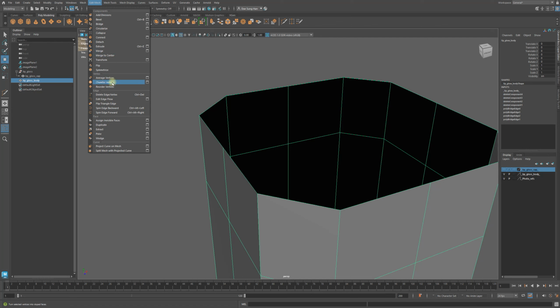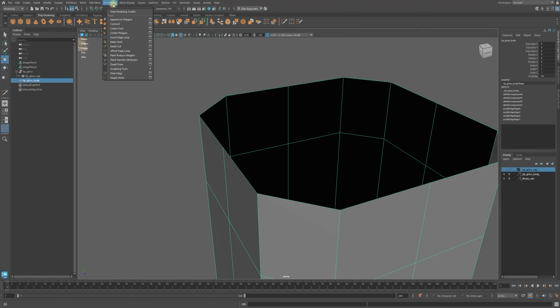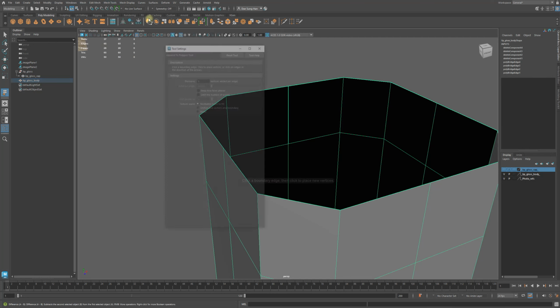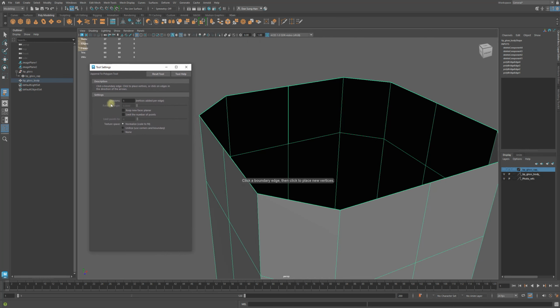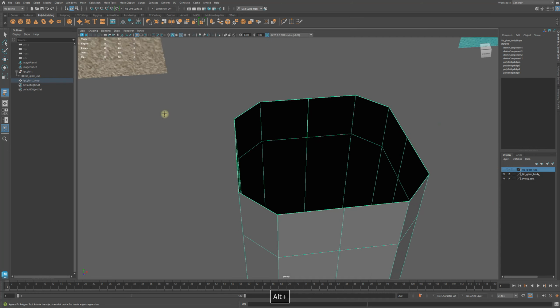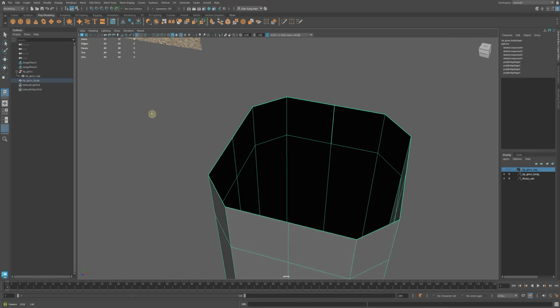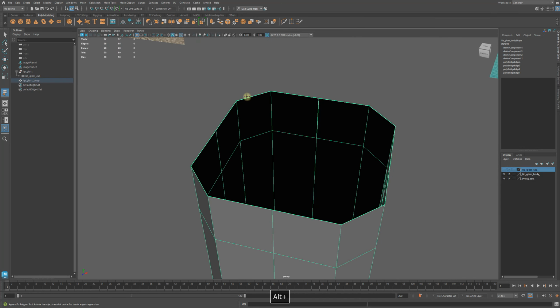Is it append to polygon tool? Where's that tool? Mesh tools, yeah, this one. Mesh tools, append to polygon. I'm going to click on the option box. Make sure everything is default, reset it. I think this just checked on. So close it. So this is your append to polygon tool.